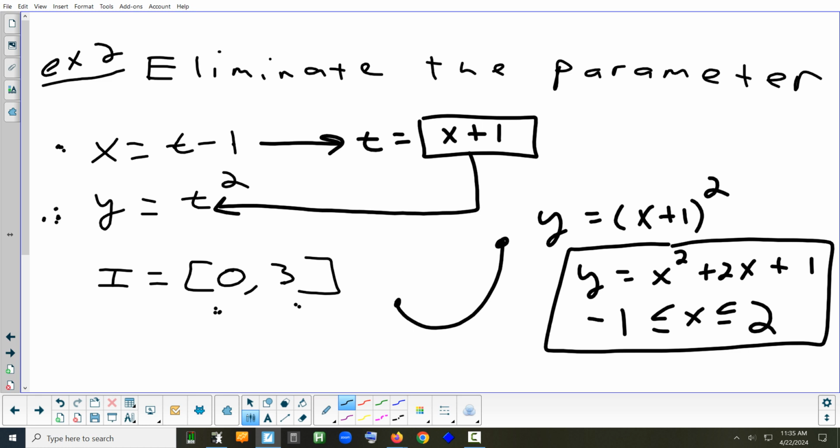And why did I use closed circles? Why didn't I use open circles like that? Because those points are included. Those points are included because you have brackets. So you can have brackets or parentheses on your interval. A lot of times it's a bracket. All right, any question on that one? Okay.